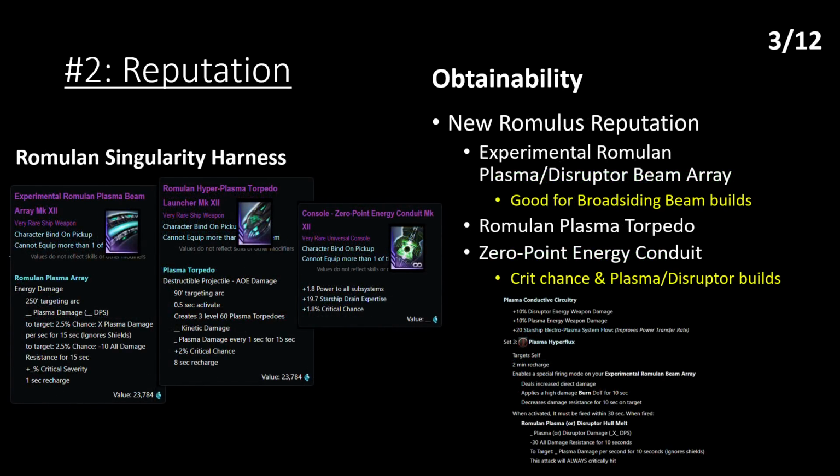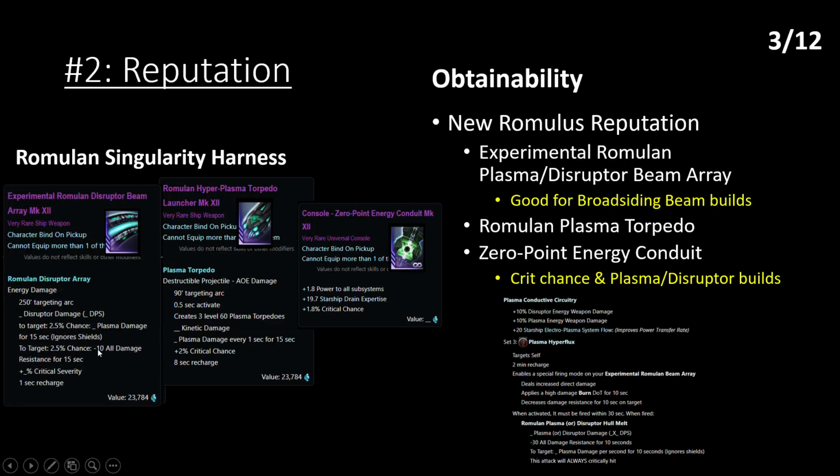Our next one is a Ramen Singularity Harness. If you're going to be doing a Ramen broadsiding build or a Disruptor broadsiding / 5-3 build, you're going to want to use the 2-piece on this. The Experimental Beam Array along with the zero-point energy conduit. A lot of your super high-end DPS builds already use this thing for extra critical chance, but now that this has Disruptor as well, especially as a tank captain, what you're able to do is that you basically get the Disruptor proc plus the Plasma proc, which is super nice.